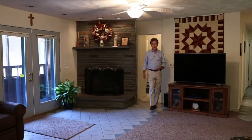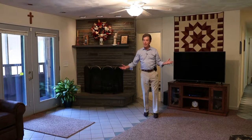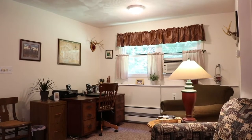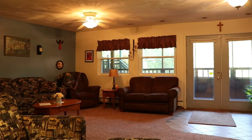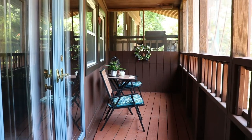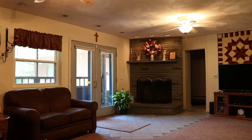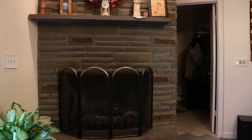Coming in from the mud room through the garage, we come into this nice big family room. There's a little office area over here — a nice big room with an entrance from the outside, from the front of the house, on this screened-in porch. Then on the open porch off the kitchen we have another entrance. We have a stone fireplace, floor to ceiling, with a gas insert to keep this room nice and cozy.